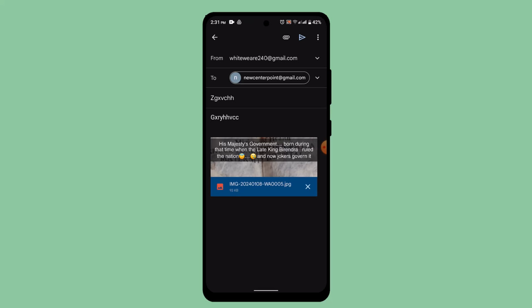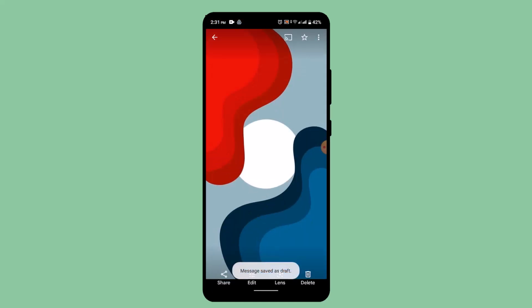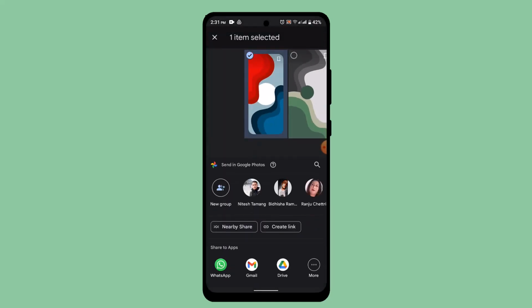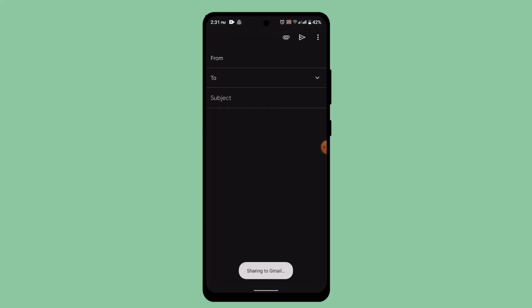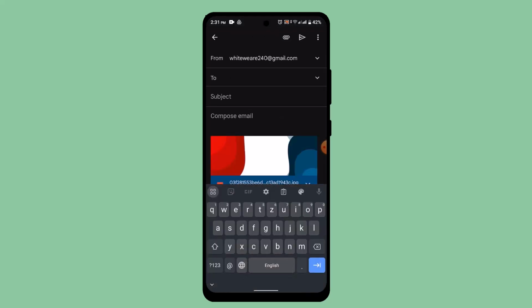However, the other way is you can just go ahead and open up your gallery, and then let's say that this is the particular image that I wish to send. So click the share button located right at the bottom, and from there you can go ahead and select share apps and select Gmail. So similarly, write in the email address of the person you're sending to. You can also add a subject and a short message as well, and click the arrow icon. That's how you can send a picture to an email.